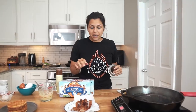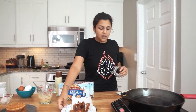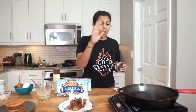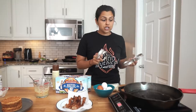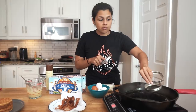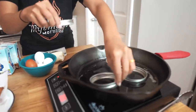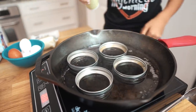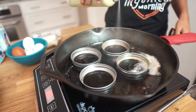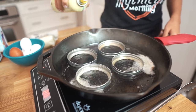We've got our bacon off and it's looking nice and crispy. We're going to make our eggs right now while the skillet is hot. A nice little trick is if you have some rings from a mason jar, they will be the perfect size. So the first thing you're going to want to do is place your rings in your hot skillet. An important step you don't want to forget is to spray them with any sort of spray, because they will stick to the egg.